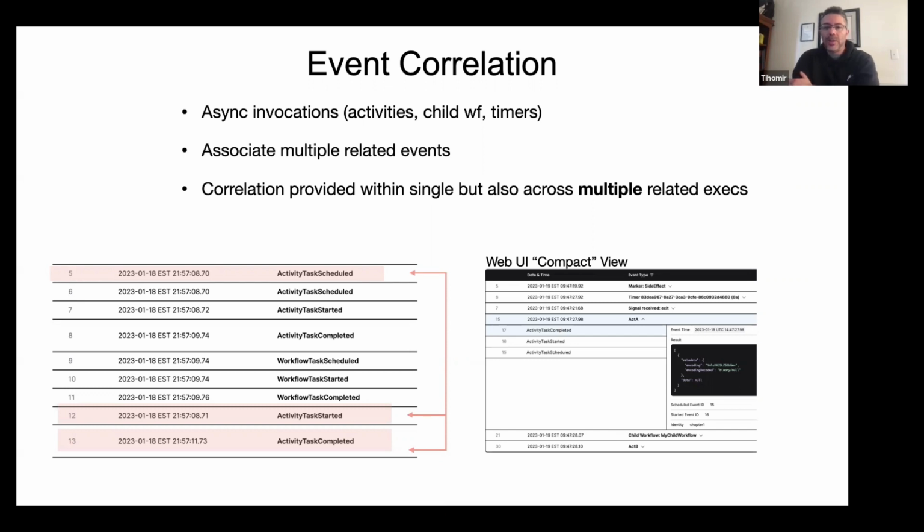But the event history, as we will see, also includes type attributes that help us correlate multiple related executions. For example, we can use the event history of a parent workflow and see certain type attributes there that would let us know how to associate my parent invocation with, for example, a child workflow invocation and things like that. Or in the case of, let's say, cron jobs or continue-as-new executions and things like that. On the bottom right, we see that event correlation can be used for display and reviewing, and this is just a screenshot of the Web UI compact view, where, for example, the highlighted item is an activity event that is correlated between 3 of the events associated with that particular activity invocation that happened.